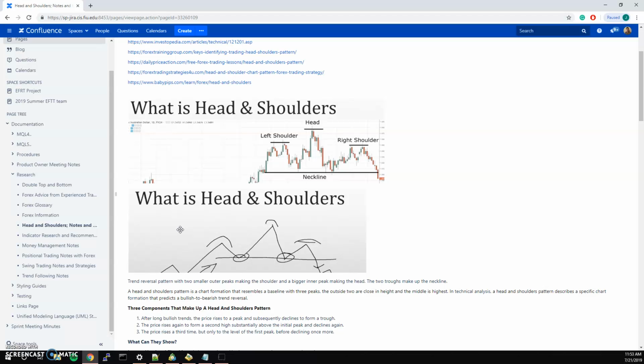Before I show you the chart, I just wanted to do a critical rundown. There are two types: an inverse head and shoulders and a regular head and shoulders. The regular head and shoulders works like this: you have a peak, then a trough, a higher peak, then a trough, and then a lower peak, and then a trough. Similar to a head structure, your head is higher than your two shoulders, and the neckline connects all the troughs at the bottom. When you see a head and shoulders pattern, you want to sell, because that's what people are going to do when they see it.